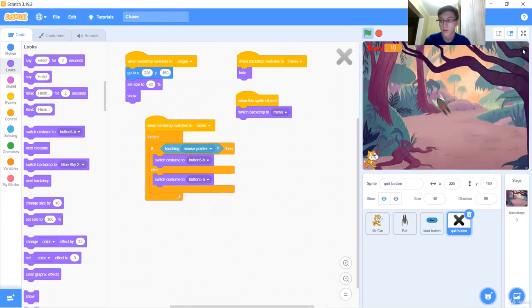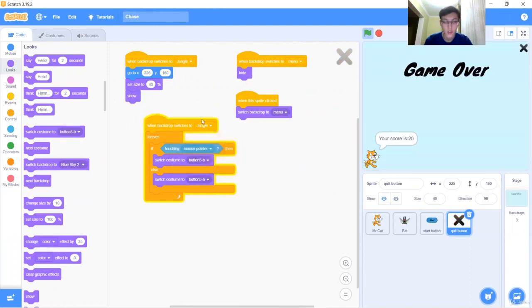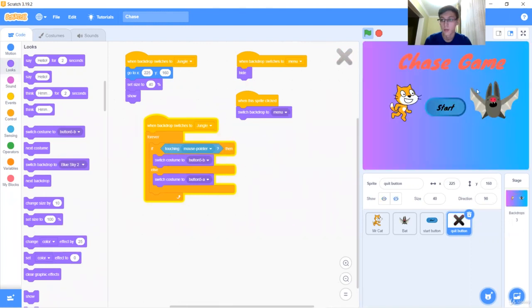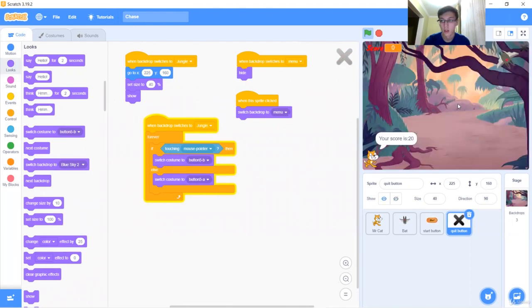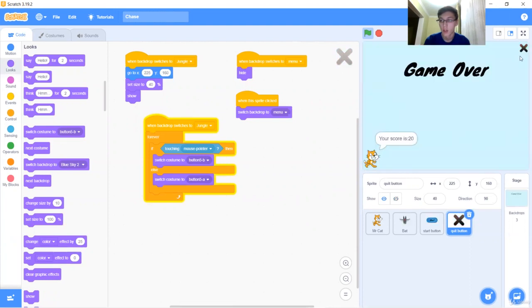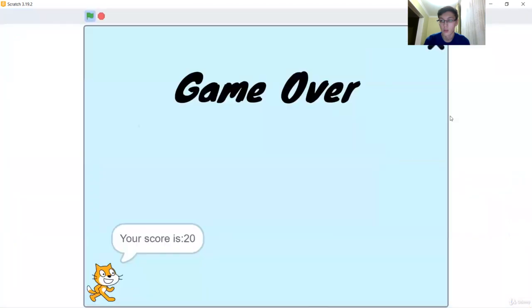Oh, I've made a little mistake. Here, this should be jungle menu. Sorry. Nice, now this works too. Whenever I drag my mouse pointer onto the quit button, it switches color.